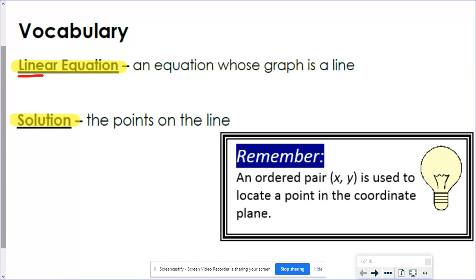When we have a linear equation and we graph a line, we're going to make sure we put arrows on the ends of lines, because any point on that line, if I would extend that line, it would be infinitely long. There are infinitely many points on a line, but every single point is a solution for the linear equation. Remember from yesterday, we talked about graphing ordered pairs. When you graph today, make sure that you are graphing first sideways and then up and down. When we're talking about slope: walk to the elevator and then ride the elevator.